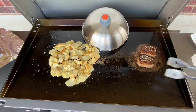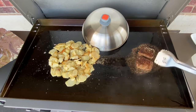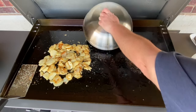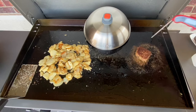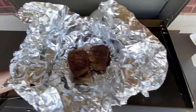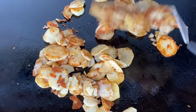I'm probably going to have to pull that small one off first — it's just a little thinner. Man, look at the crust on that guy, it's looking good. I think I will pull this thinner one off and let it start resting. We're at 131 — I think that will carry up to where we want it. We'll go ahead and pull it off. I'm taking aluminum foil and wrapping it up loosely so those juices get reabsorbed. You can see the sizzle on those potatoes — they just look fantastic, really turning out just perfect.